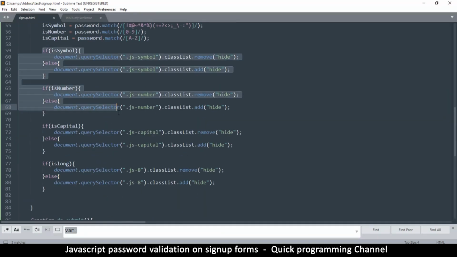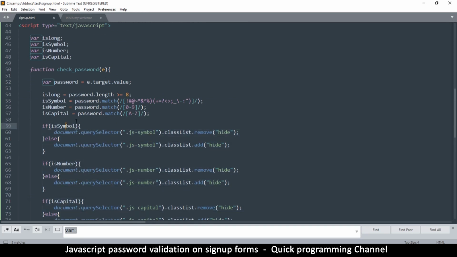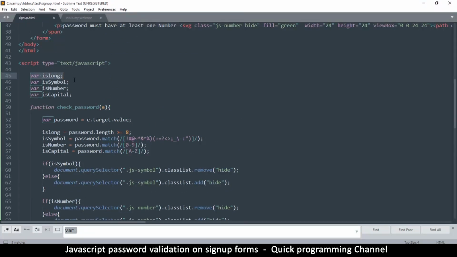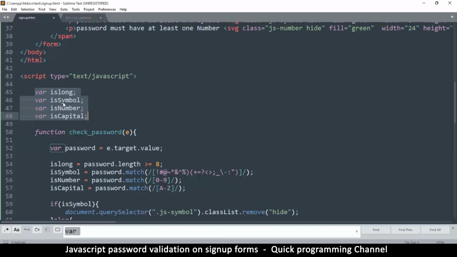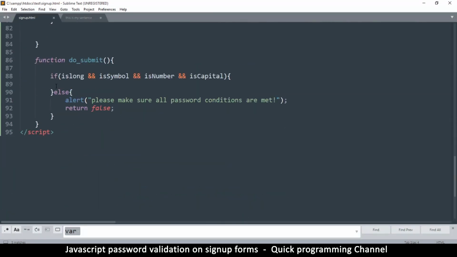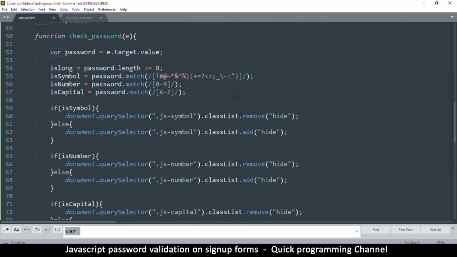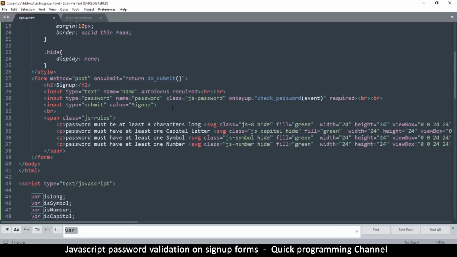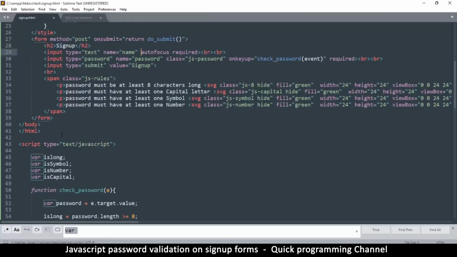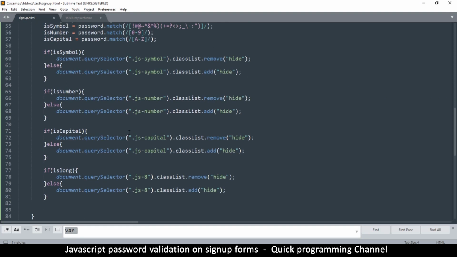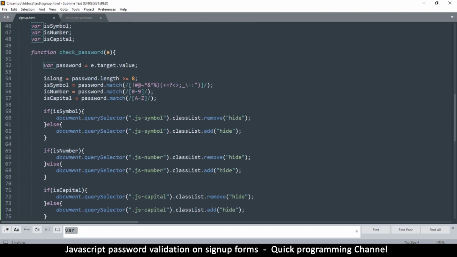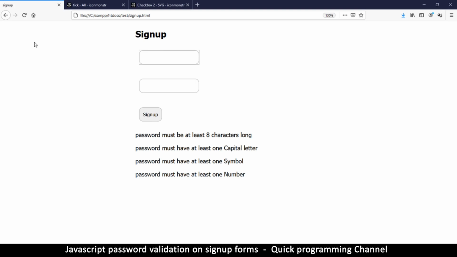Okay, and then here we check for our conditions. As we check for conditions, we are changing the values of these variables at the top here, which are required when trying to check whether everything is good or not. Okay, so this is just a front-end validation, of course. So if you're using PHP on your server side, you still have to validate the password to make sure that all those conditions are met, because somebody can easily tamper with this code in the page and mess it up to just make it agree with the situation.